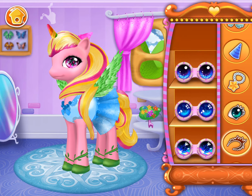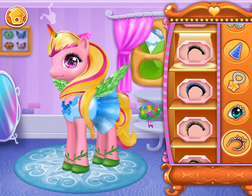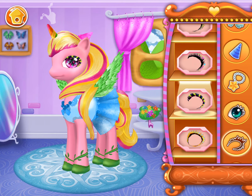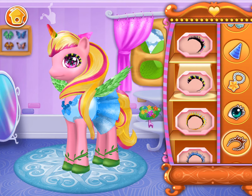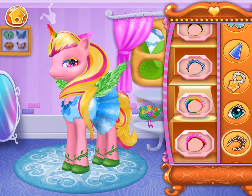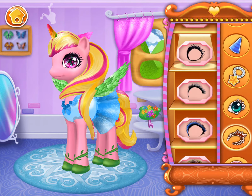This one's, yeah, I like this one. Here's all of the eyelashes. There could be different types of eyelashes. Those and those and those. Oh, those are weird. Oh, I like the rainbow. That's cute. But I'm not going to choose that one. I'm going to choose these regular black ones.